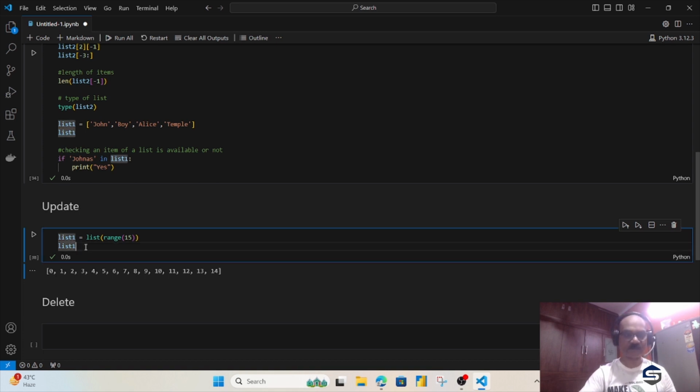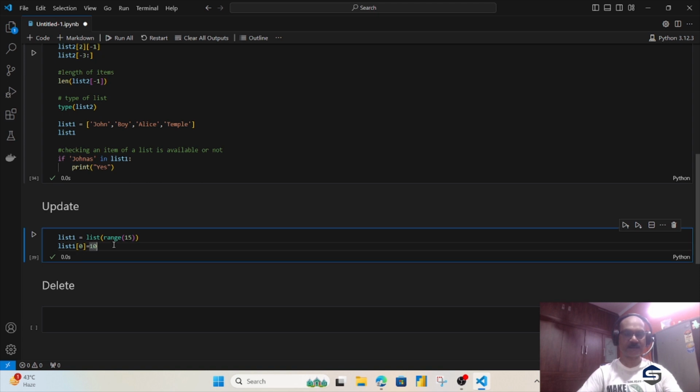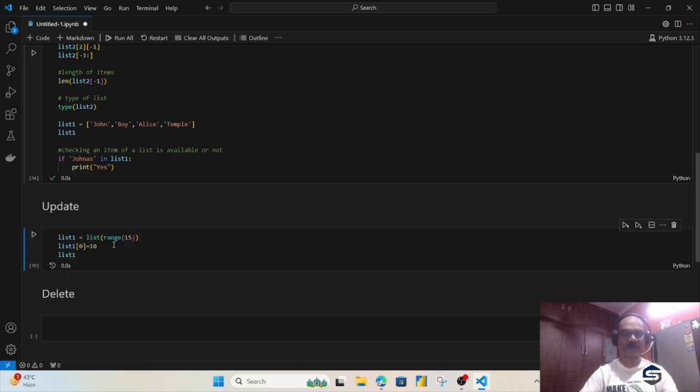You have to first find the specific item which you refer to update. I am referring to this item because this is list 1 at 0 position. Now I am going to update the value with 10. That means in list 1 the item available at 0 position would be 10. Now just hit enter. Now let's see what your list 1 is. Now your 0 became 10.